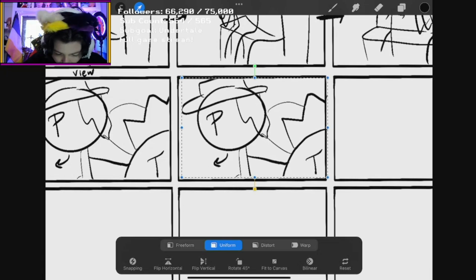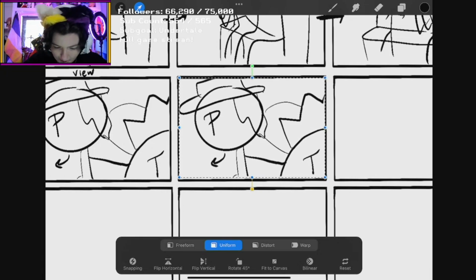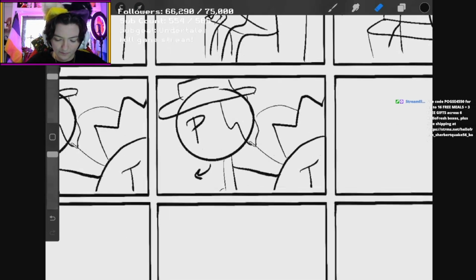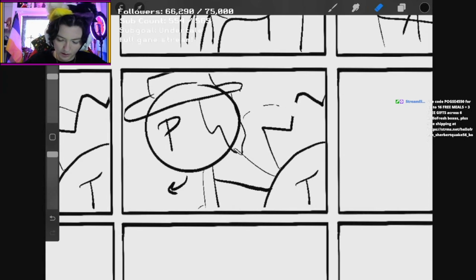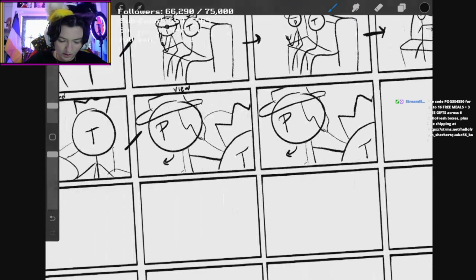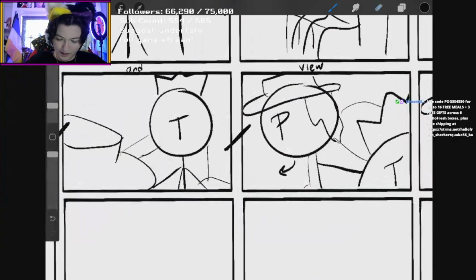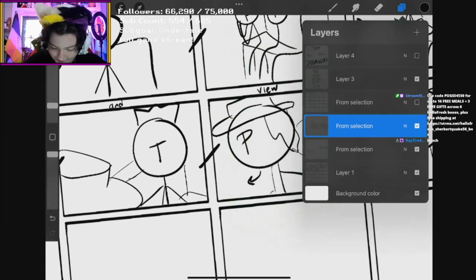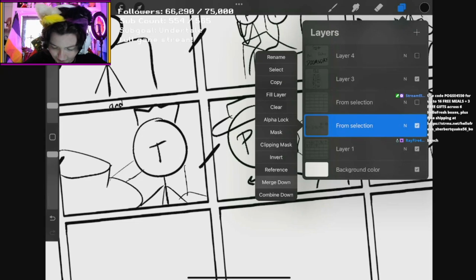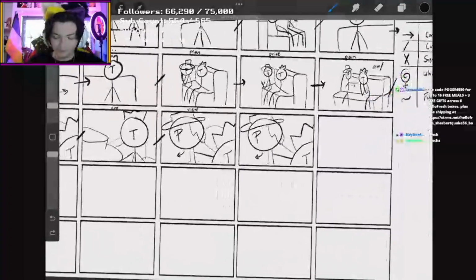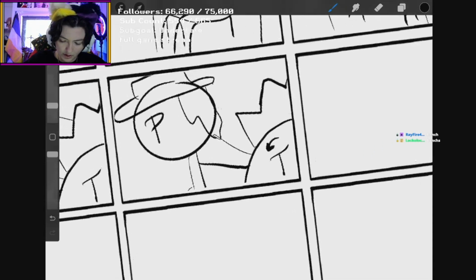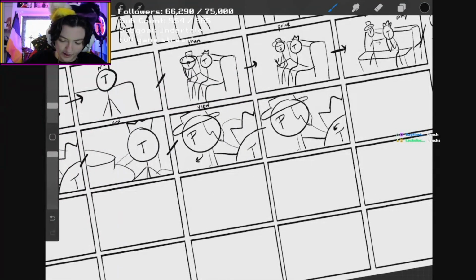Alright, there we go. The duplicate is nice. I won't lie. The duplicate is nice. Alright, so this will be... What is this line, by the way? What was this line supposed to be? It's just back there. Is that the bench? Well, I'm not having none of that. Right, let's put all this on the same layer. Okay. And now Phil's already looking that way. We're gonna get Techno to turn. And this is continued.